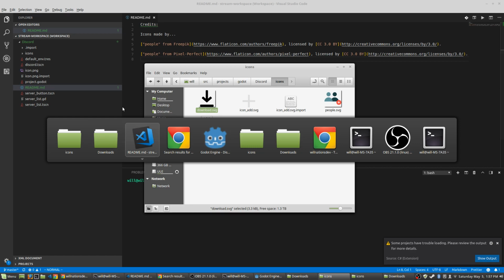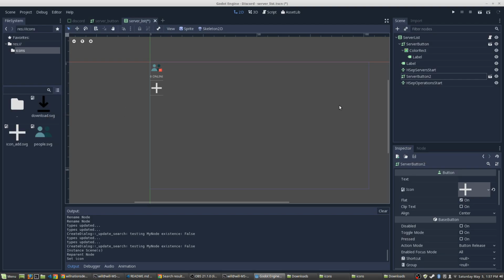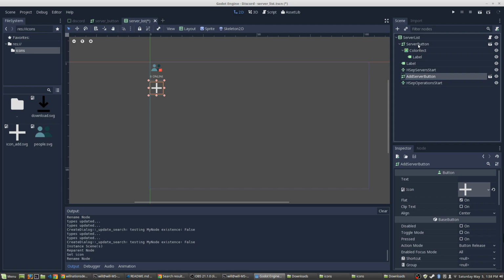Okay, and then we're going to open up Godot. And we're once again going to, see, this is server button 2. This is our add server button. And server button, really, yeah, I guess I'll rename it. It kind of should be renamed. This is our direct messages button.